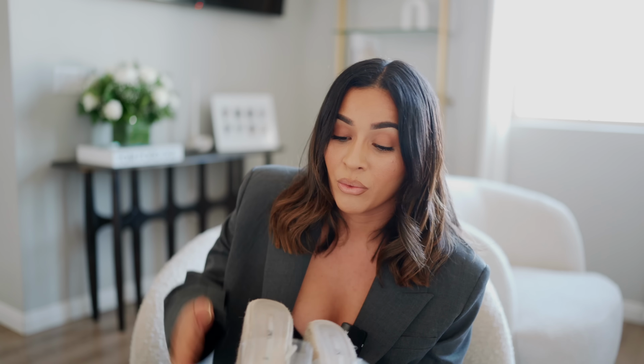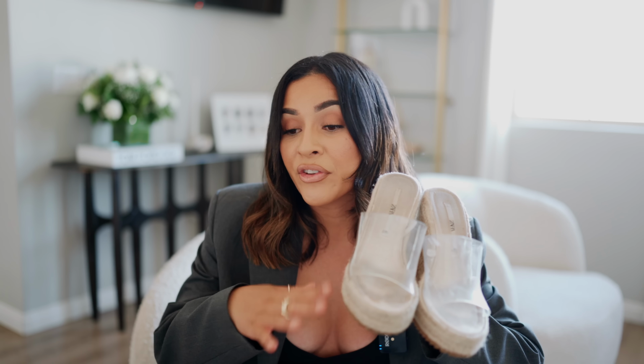I've already worn them a few times, but I really wanted to share them with you guys. If you're looking for the perfect wedge to go with every summer outfit, if you have a couple of summer events to go to, baby showers, parties, even weddings, if you're a wedge type of person for a wedding, you need to get these. I will try my best to find them on the Zara website and link them down below for you guys. I will most likely be wearing these all summer long. If you go to my Instagram, you'll most likely see me wearing them already. That's how much I love them.